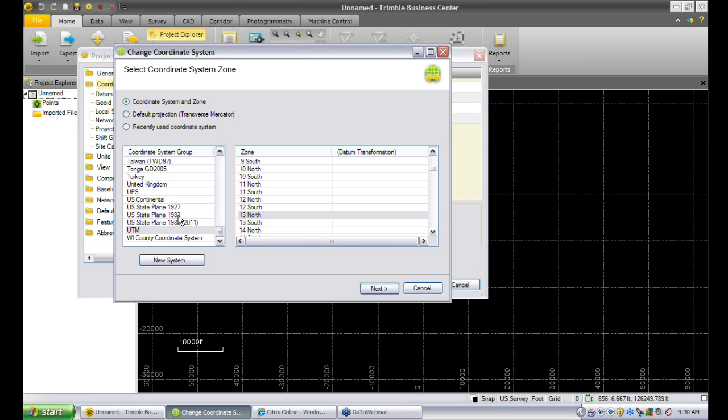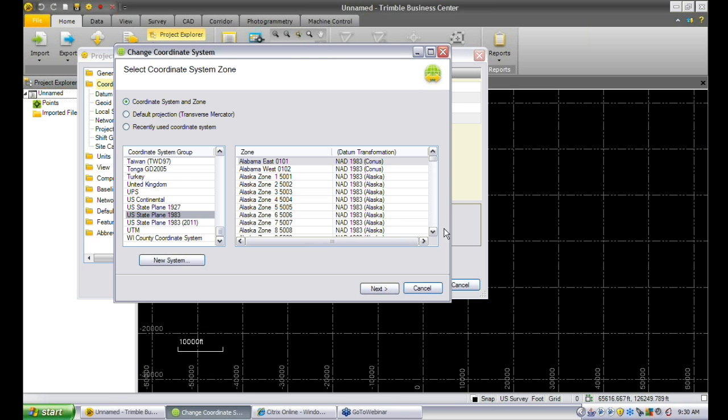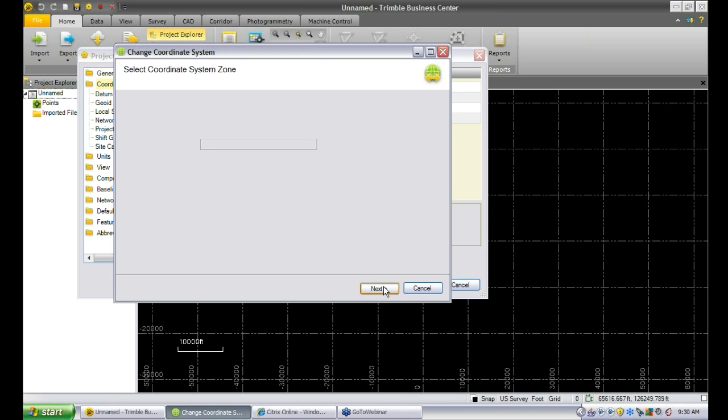Notice that when I pick any of these, and the first thing I'm going to pick is just NAD83, it asks me for the zone, similar to the way that it did in UTM, except the difference is that it does not ask me for a datum. That's because in Trimble Business Center, when you select state plane, the datum is predefined.